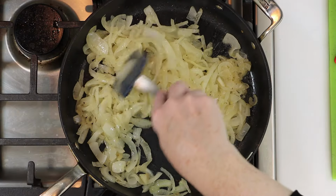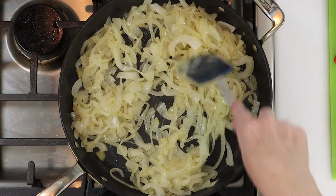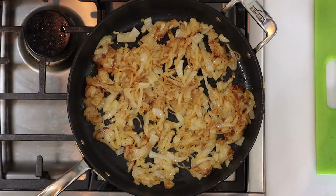We'll go ahead and give our onions a little stir here. They're starting to soften and brown. Then by the end of the 25-minute mark, they should be looking about like this.